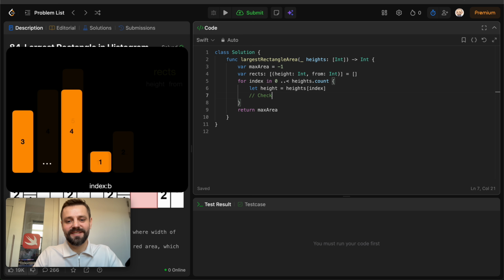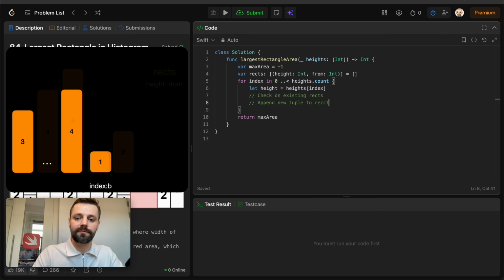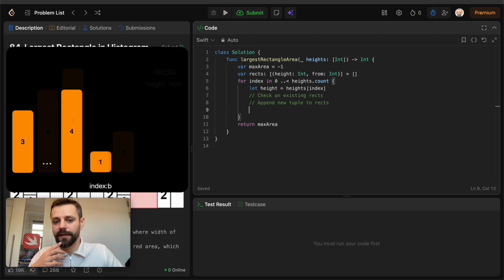First, we need to check on existing rects, right? And another thing, we should append a new tuple to rects, but only if needed. So let's start with the second action.